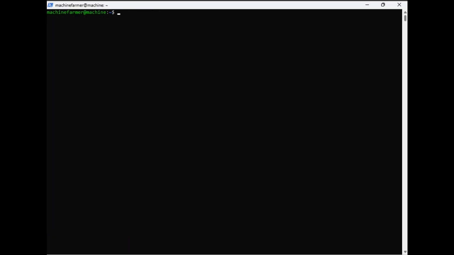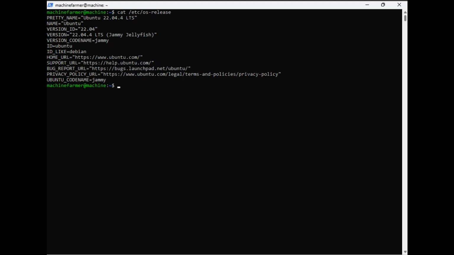The next up is the OS release file. This file has the detailed information of the Linux distribution we are on. Recall, a Linux distribution is an operating system using the Linux kernel. If anyone ever asks you what distribution of Linux is installed on a machine, just show them the contents of this file.